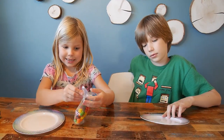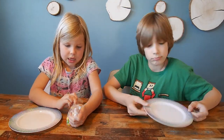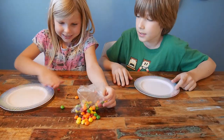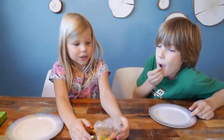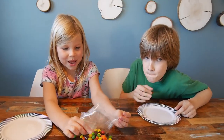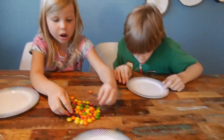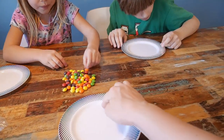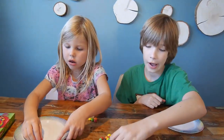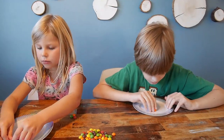So we're making a fun and good Skittles rainbow little experiment. Let's put them all on the table. Skittles are pouring everywhere! Well, you can put them here as well. We're not eating Skittles. We're going to put them nicely around the circle, and then we'll make a rainbow water or something.